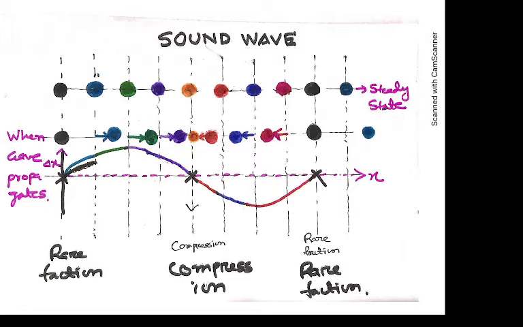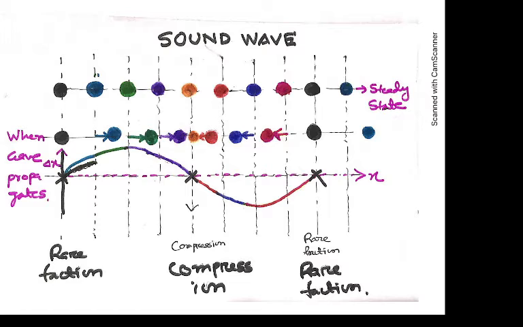As you can see, on the left hand side of the orange color dot, the molecules are displaced from their original position towards the right hand side, and on the right hand side of the orange color molecule, all the other molecules are displaced from their equilibrium position towards the left hand side. Okay, this is at a certain instant of time. So the time is frozen here.